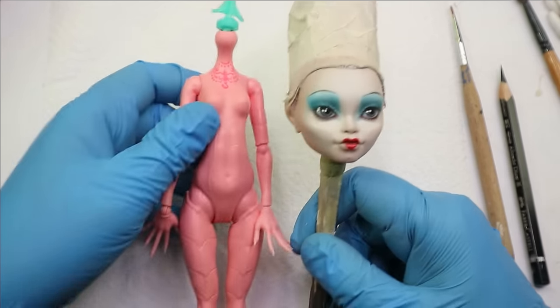And then we have these mind-blowing hand-painted stockings. I don't know, I think this is one of the coolest outfits ever. I'm in love, really. So let's put it all on the doll.